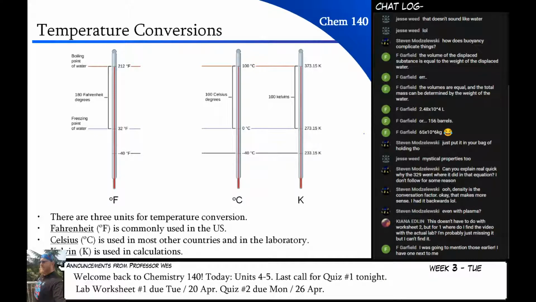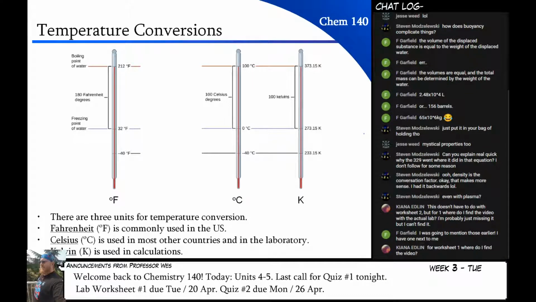The original intent of Fahrenheit, my understanding, is that 0 is really, really cold and 100 is really, really hot, and you want to be somewhere between those. And that 100 is approximately human body temperature.